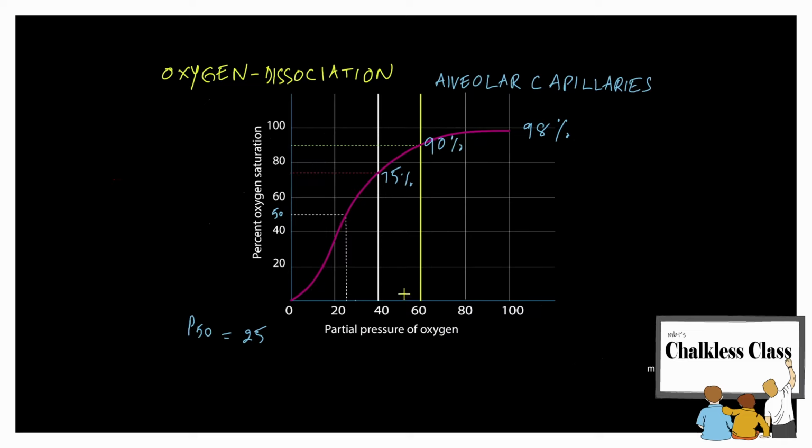The oxygen dissociation curve is a sigmoid curve. It has one steep area and one flattened area, or plateau. The plateau lies between 60 millimeter mercury and 100 millimeter mercury. Between 0 and 60, the steep area is present. Here, this plateau indicates that 4 oxygen molecules are bound to the hemoglobin. At 40 millimeter mercury, only 3 oxygen molecules are bound to the hemoglobin.